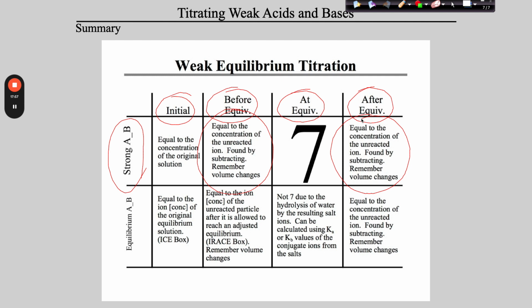description was different than my description, guys, feel free to write in those spaces, write around them, and make my words more like your own words as you would describe that subtraction process, moles, and then subtraction, and then converting to molarity. The volume change, when it says remember volume changes, that's talking about the adjusted volume. So if you've got 50 milliliters of the acid and 49 milliliters of the base, that'd be 99 milliliters.